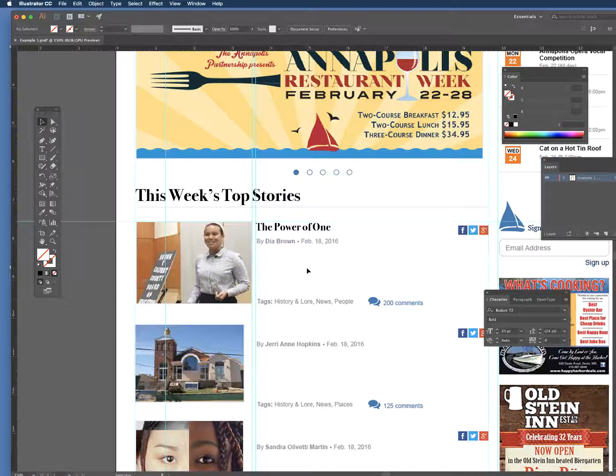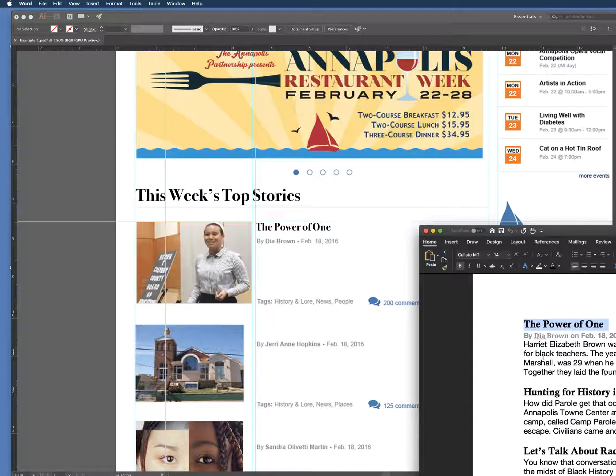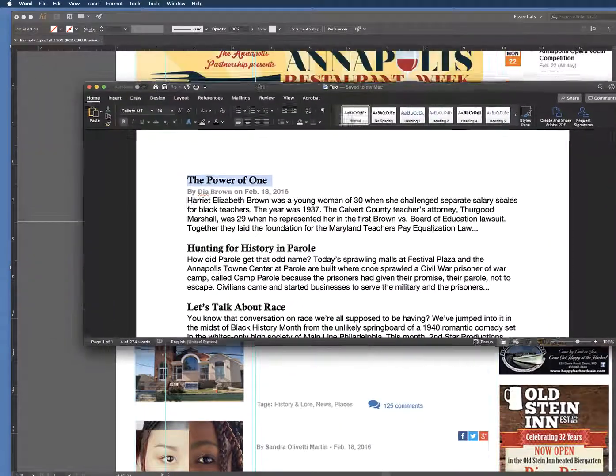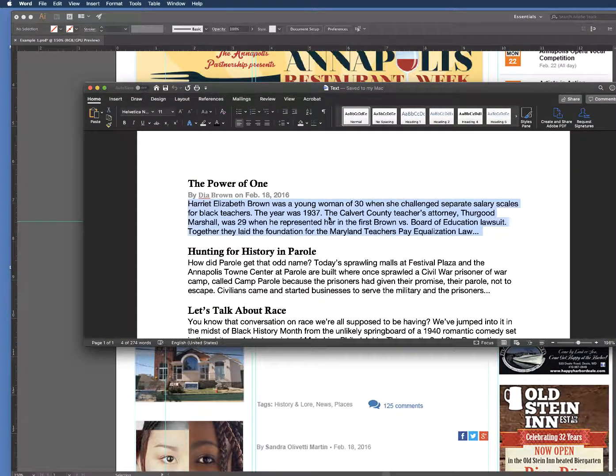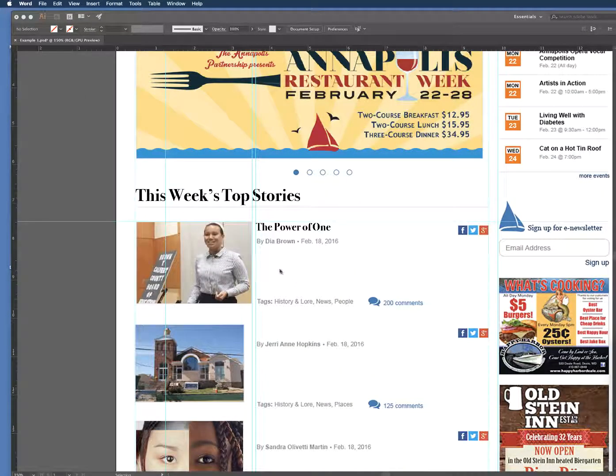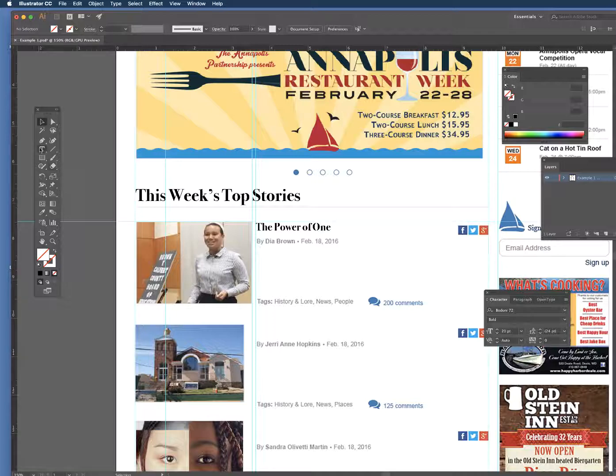Okay, so then I'm going to put my text in. And I have that all ready too. So I'm just going to copy and paste. Now, I might want to make a text box for this. If I hold down the text tool, I can make a text box. I'll bring it right down to there.